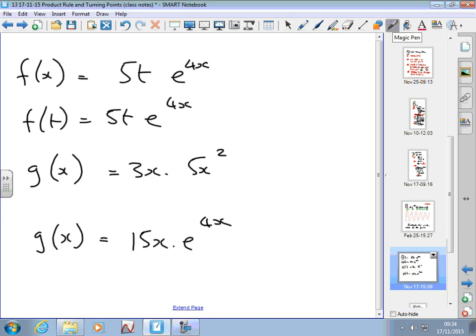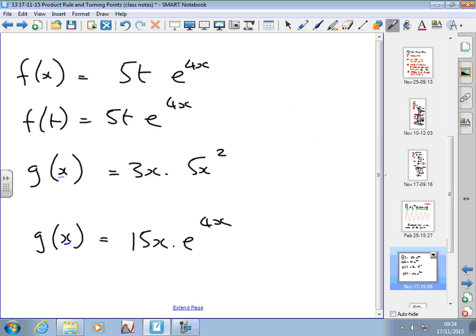First of all, look at this. This is telling me what the variable is. That's the variable in this function. The f function here has an independent variable x. So if I were to sketch it on a graph, I'd be plotting the function up here and x along here. This function, t, is the independent variable, as we mentioned at the beginning of this course. So I'd be plotting a graph of the function against time along the x-axis. This g function has x as the independent variable, and so does this function.